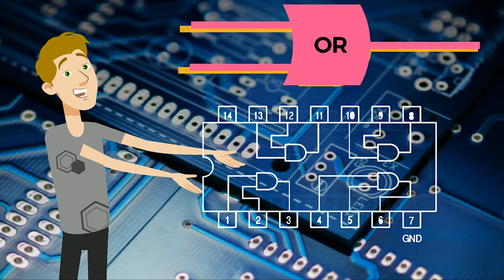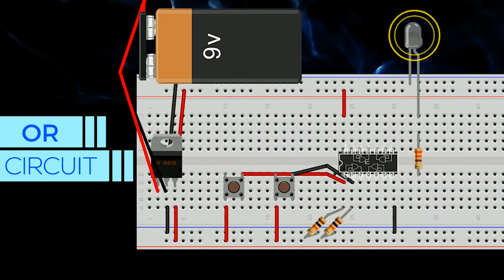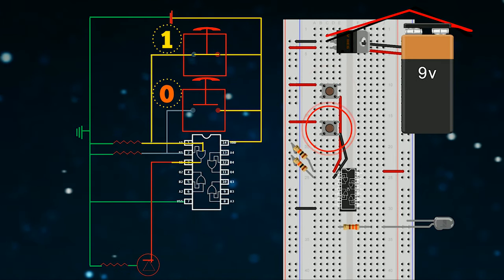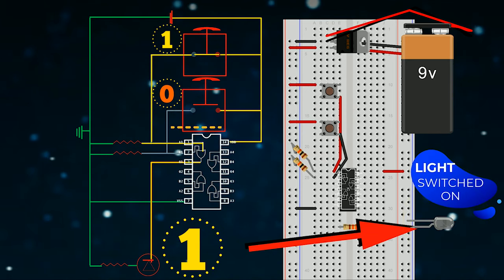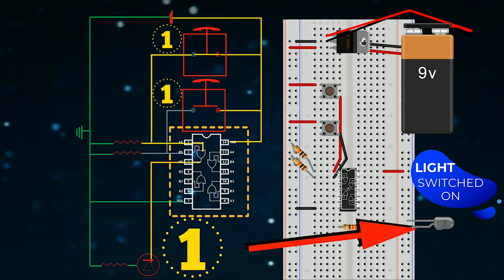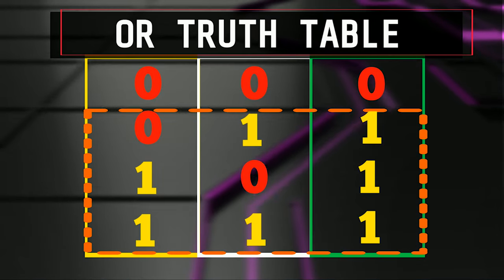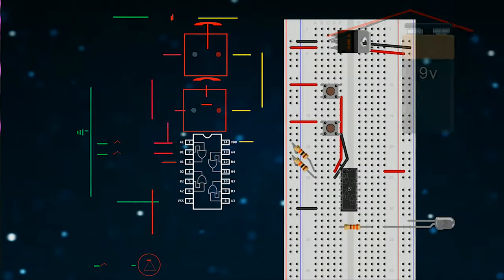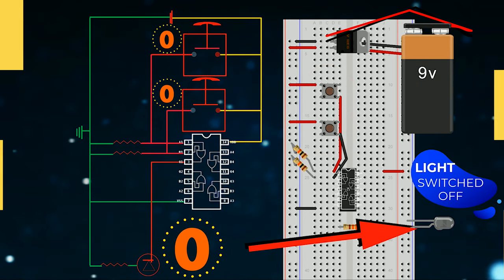Similar to the AND circuit is an OR circuit that also takes two binary inputs and produces one binary output result. In the figure's example, a binary 1 and binary 0 are the two inputs. The resulting output is a binary 1 based on Boolean logic for an OR circuit, which states that if one or both inputs are a binary 1, then the resulting output will also be a binary 1. So three of the four possible combinations of input will produce a binary 1 as the output result, and only one, when both inputs are binary 0, will the resulting output also be a binary 0.